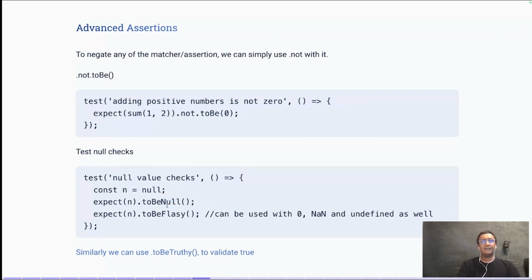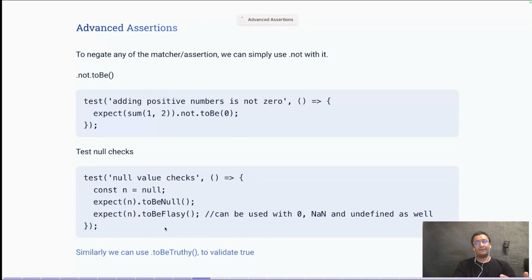To be null is used when we are expecting that my function will be returning a null value, and I want to have a test against it. When we are sure that we will be getting exactly null, and it shouldn't be anything apart from null, such as NaN or undefined, you can easily go with to be null. But when you are not sure whether you will be getting null, or a zero, or a NaN, at that time you can go with the to be falsy method. To be falsy accepts or runs when you get zero, NaN, or a null value, or maybe an undefined value.